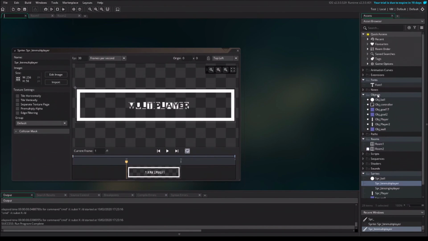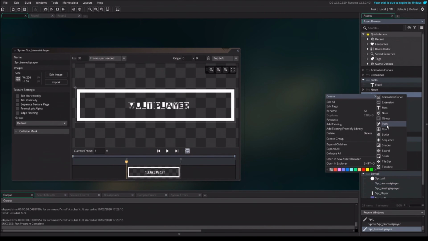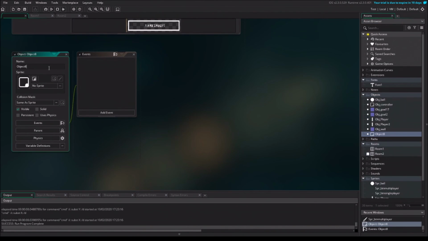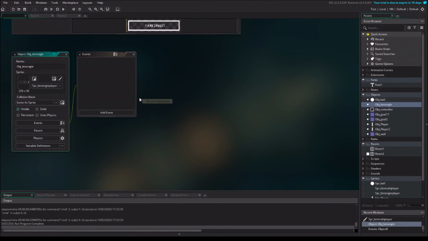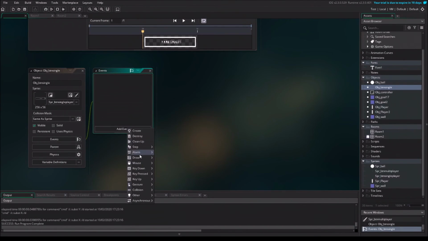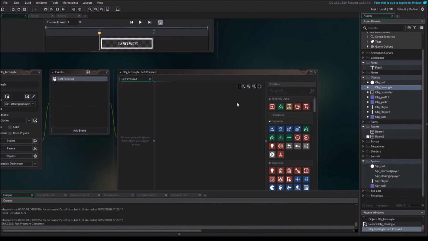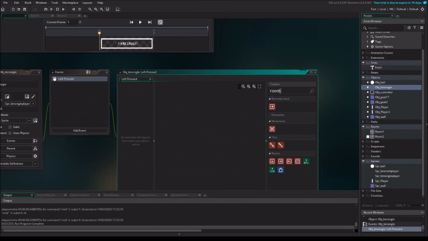If you created both buttons, just go to Object and create both new buttons, like object button single, with the sprite button single. At the event, mouse press down, left press, go to room, next room, and change the score.